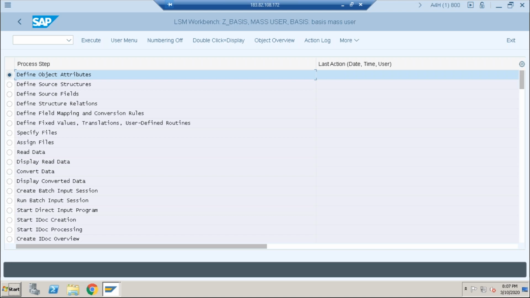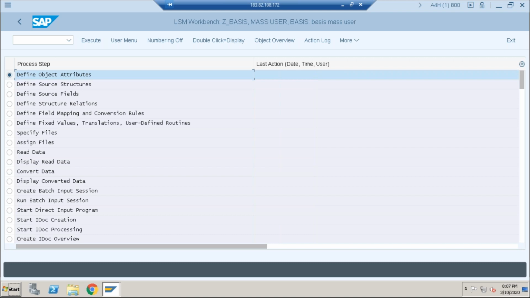Create the object, object attribute, define the source structure, define the source field, structure relation, and you can specify them one by one in detail. Don't skip them one by one. When you perform them perfectly, the last column shows the last action and data entry. You can define all things manually, or when you do automatic, it goes to the next step.